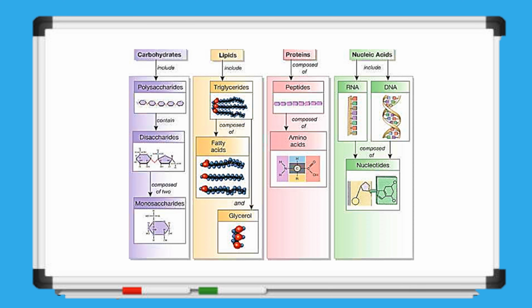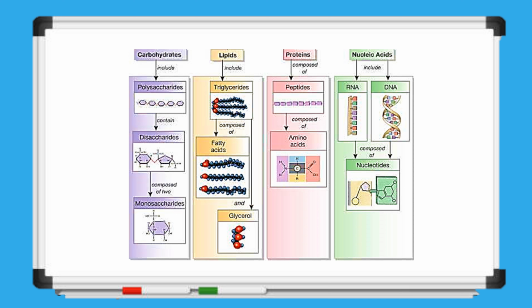Now that we've introduced the 4 major biological molecules and the elements they contain, let's look at how these large molecules are actually built. If we break down these biological molecules from their large, complex forms into their simpler building blocks: carbohydrates can exist as long chains called polysaccharides, such as starch or cellulose. These are made up of smaller units called disaccharides, which themselves are formed by joining 2 monosaccharides, the simplest sugar units like glucose. Moving on to lipids, a common form is the triglyceride, which is made by bonding 3 fatty acids with 1 glycerol molecule. These are the fats and oils we often find in food.